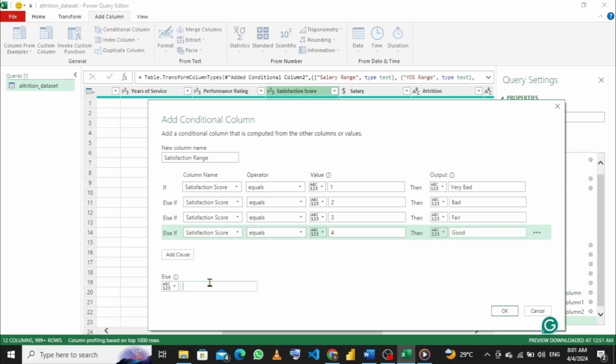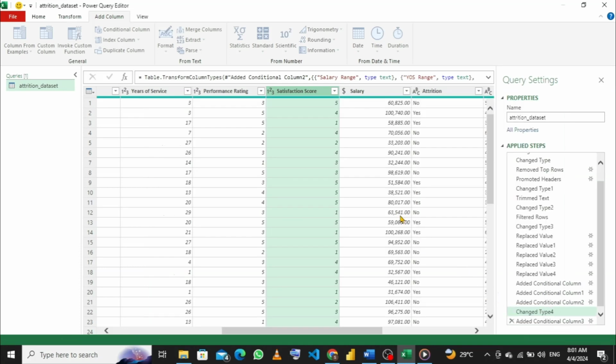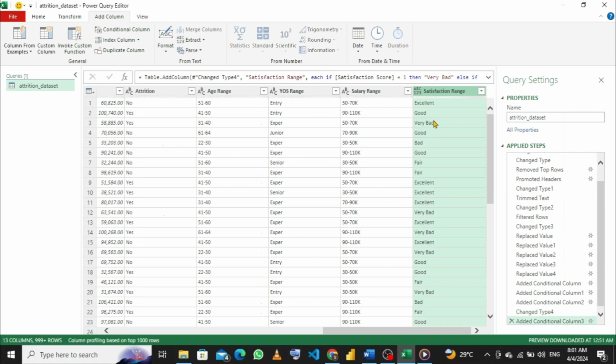And the else, if any of these conditions is not met, anything that falls under that column should be excellent. Then we have it like this. Click on OK.